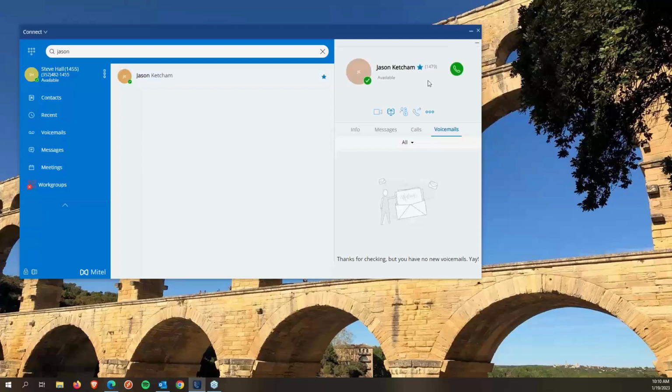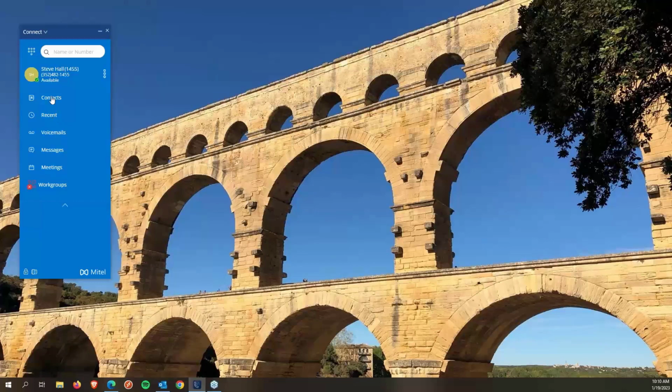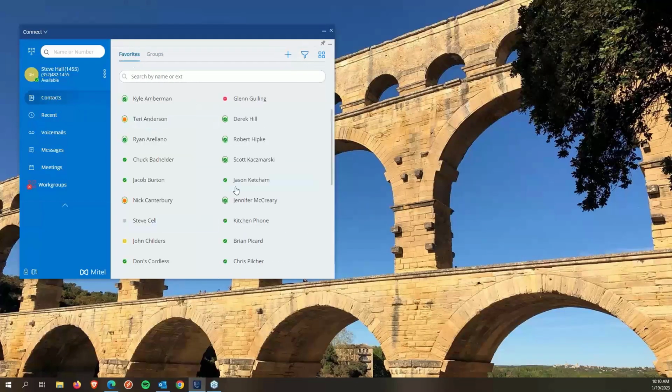And that leads me to the next thing over here, which is the contacts tab in the Connect client. So if we exit out of our quick dialer, exit out of the contact card for Jason, and I just go to my contacts and look at my favorites, now I'm going to see Jason in here, which he was not previously until I shaded in that star and designated him as one of my favorites.